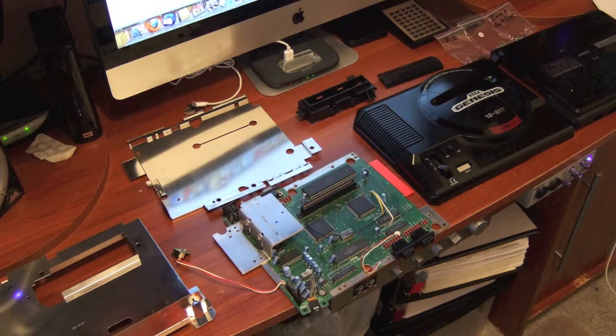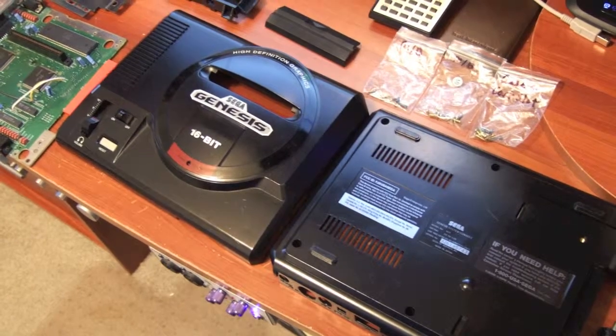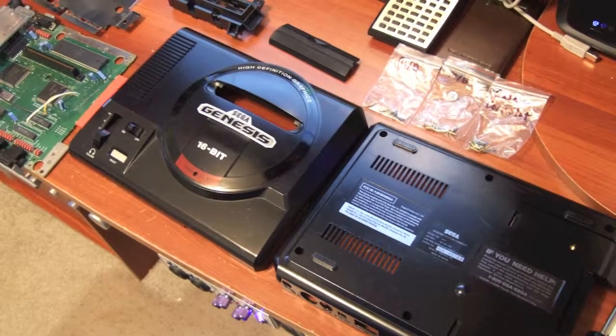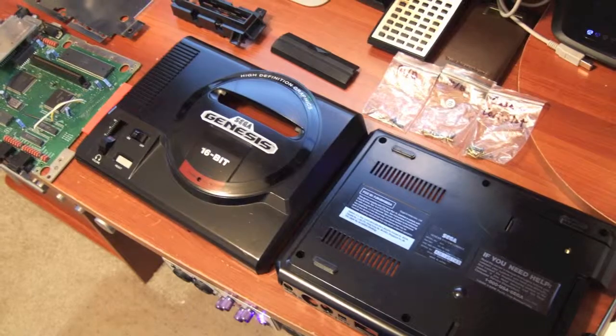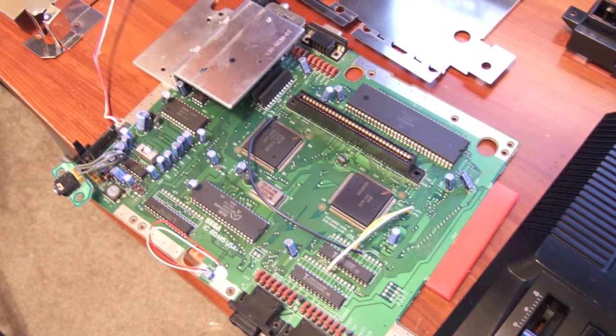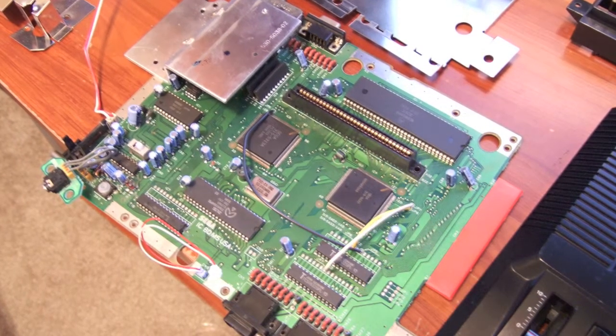Some of the parts, I got it all apart. We're going to put a blue LED into it, and I'm also going to do the AV mod where you do the RCA jacks on the back. This is just how I got it all apart, and here's the motherboard right here. This is what the motherboard looks like inside, all the chips and stuff.